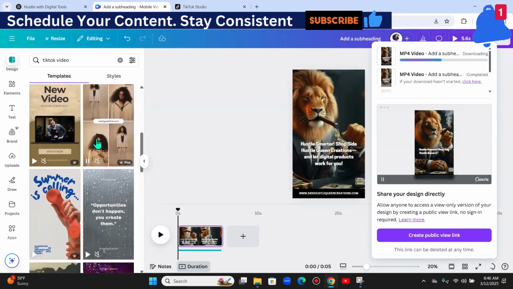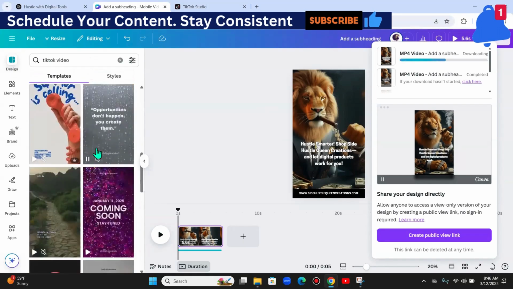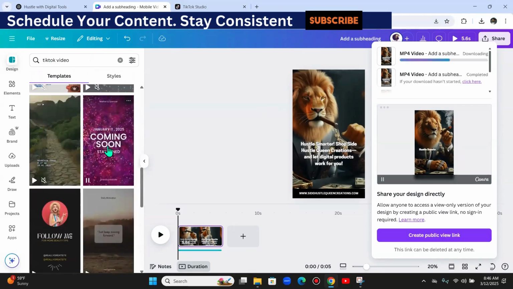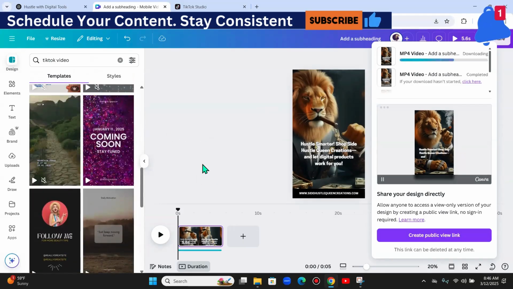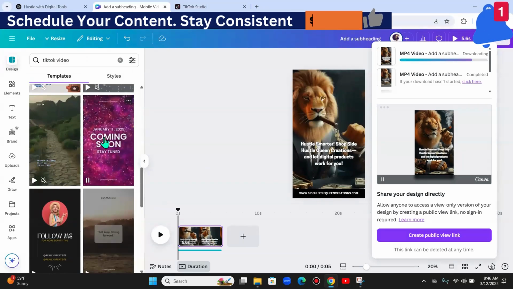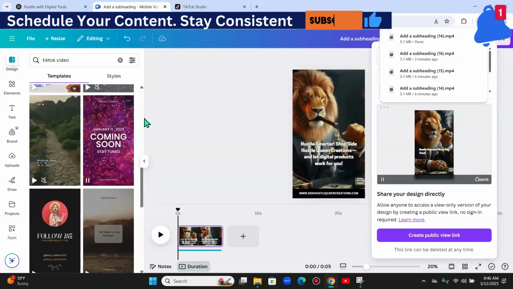But TikTok, I mean, YouTube. Canva has a lot of templates that you can use. Now, if you're just displaying a single picture of an illustration or something like that, like on this video that says coming soon, make sure you have something moving in the background, because TikTok tends to like videos that have movement in them. So keep that in mind.